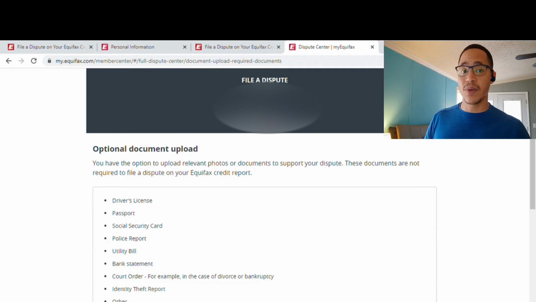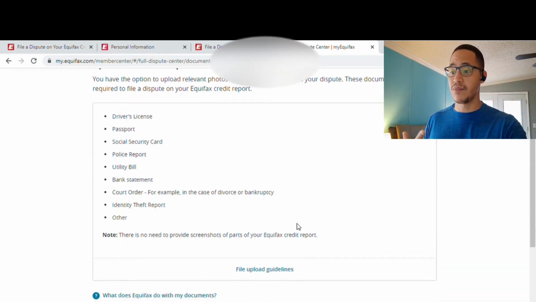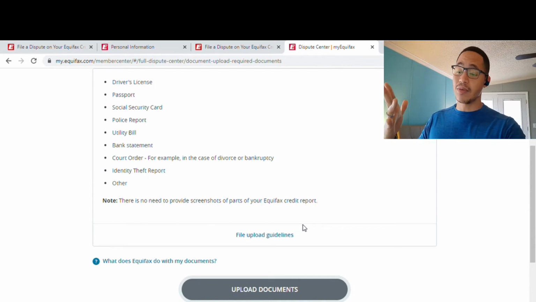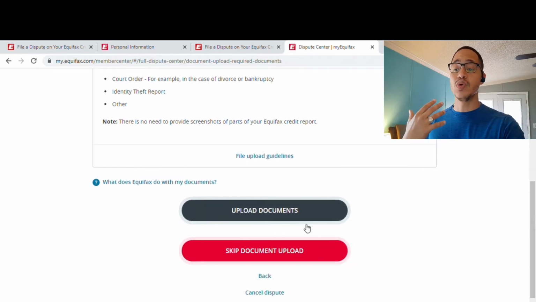Now, on Equifax's website, we also have an additional option to upload any documents that may help to verify the process and move it along a little bit faster. Say a bank statement that shows that we paid off this balance. Say a driver's license that verifies that's not my name. My name's not Tom. My name is Kyler. Okay, I don't own this card. So these types of things will help us to get things rectified. So we'll upload any necessary documents. If we don't have any, we have an option to hit skip document upload as well.